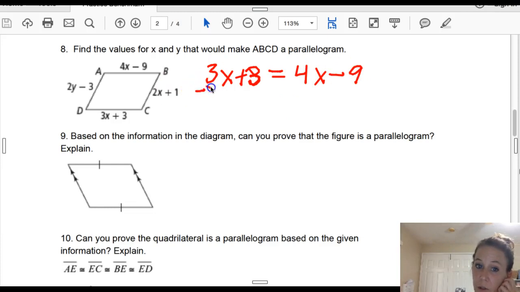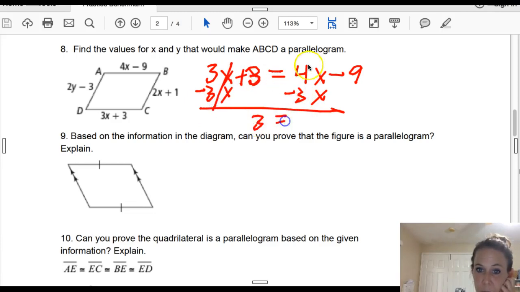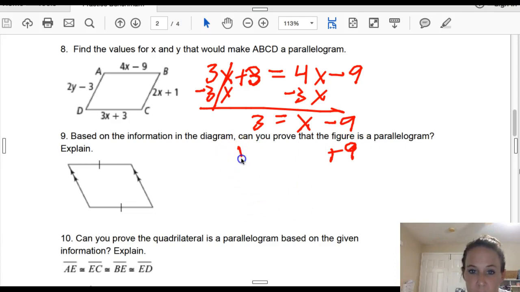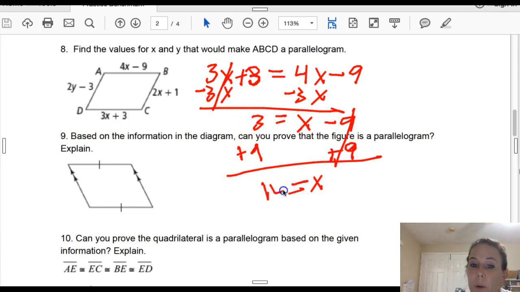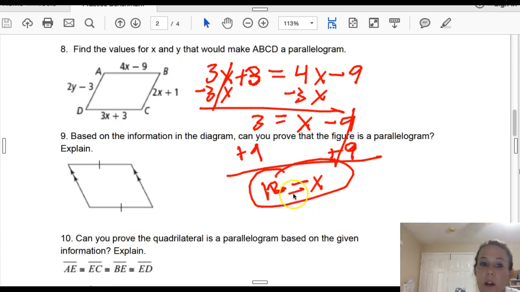Solving for x, do the algebra: subtract 3x from both sides, and I'll get 3 equals 4x minus 3x, which is x, minus 9, and then add 9 to this side. That's a 9. Sorry, this thing is hard to control. And I'm going to get x equals 9 plus 3 is 12. All right, so I've solved for x. That's my first thing. Now I've got to figure out y.